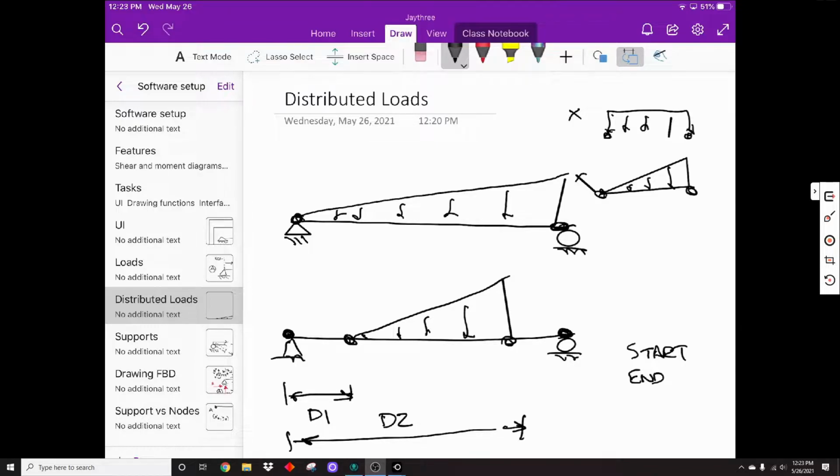Now, one of the questions becomes, is this the start or is this the end? For now, as we're setting this up, I'm drawing everything off of the left, but when this becomes a user click and drag kind of situation, he might end up deciding, because of the way they selected it, that they start here and end here. So we've got to figure out, since D1 is measured from the start, how do we handle this negative thing? So what I think we'll do is behind the scenes force it so that even if the user does it in reverse order, we're always going to set it so that the start is to the left. Now, when we start getting into frames and more advanced structures, that becomes a bit of an issue with getting the ordering set. But for now, we're going to stick only to horizontal beams just to get this up and running and working. And so that's our goal, to be able to establish our load here.